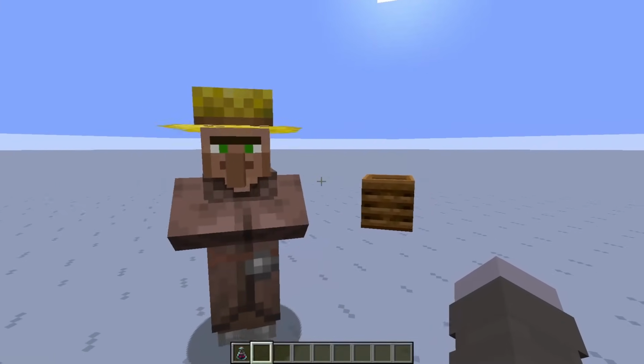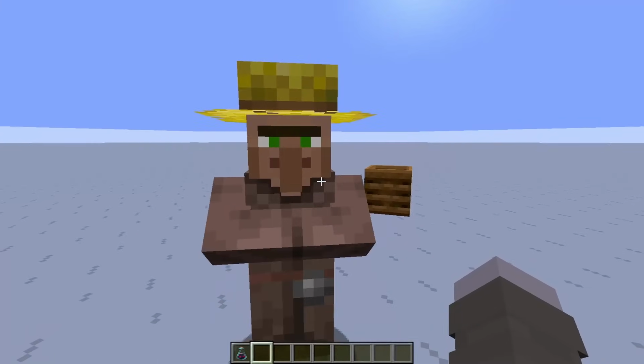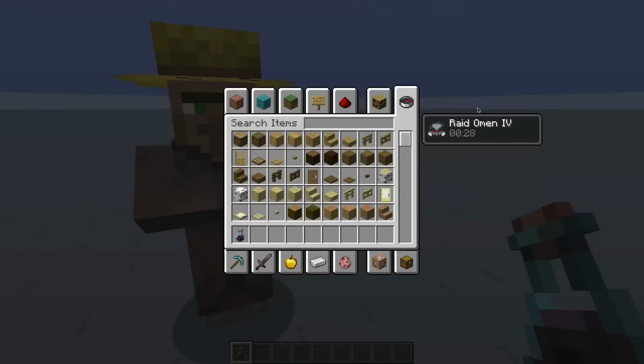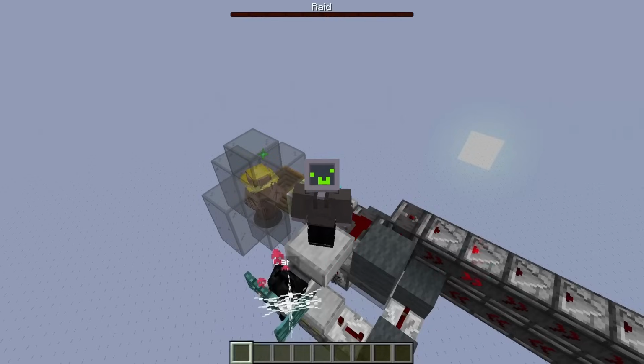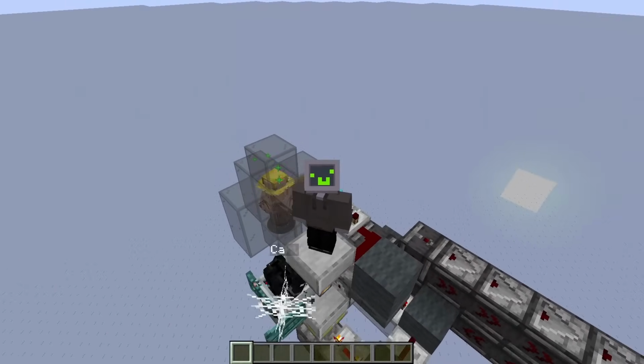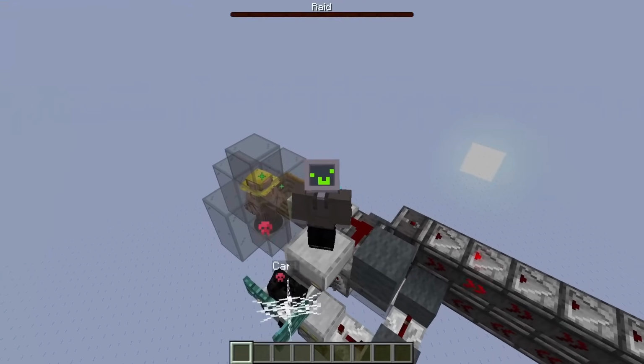The only thing that spawns a raid is the raid omen effect expiring, and the only way to get that is to sit through this 30-second raid omen effect. What we're actually doing is tricking the game into counting down the entire 30-second counter within only a couple seconds.